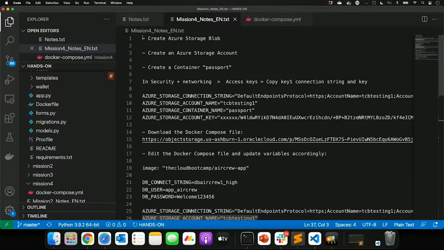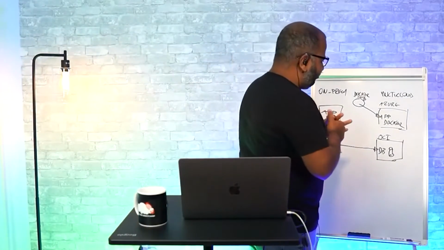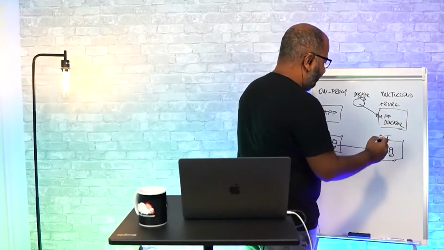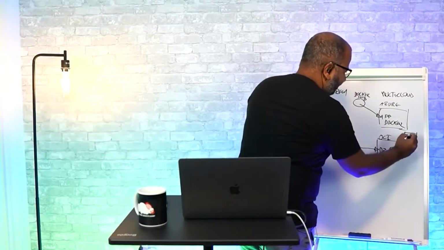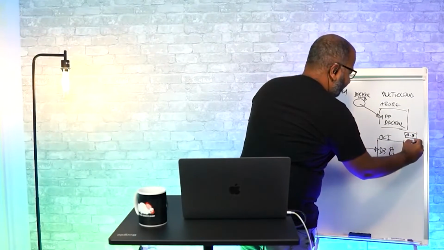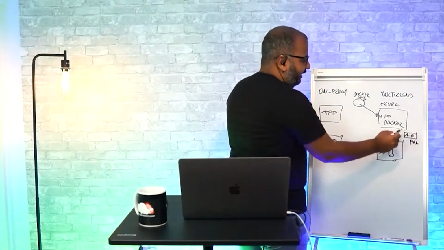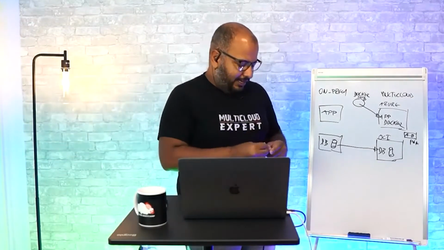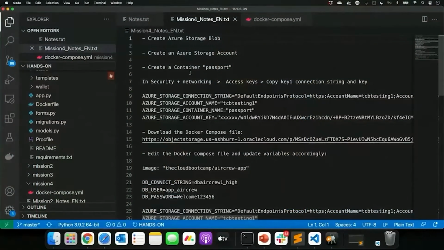The first thing that we're going to do is create the Azure Blob storage account. Let me put it on the whiteboard to make sure that you have the full picture. In addition to the Azure App Service, we're also going to have the Azure Blob storage. I don't have a lot of space here, but I'm going to put it right here. This is going to be Azure Blob. Inside of the Azure Blob, you're going to have the PDF files. So you're going to provision this now. Coming back to my screen, create an Azure Storage Blob.